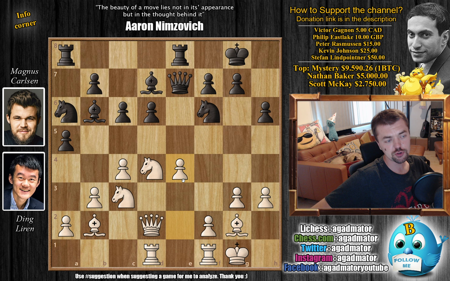And now if you look at the position, white is definitely controlling more space. He has a very nice bind here on the central d5 square. His bishops are very powerful. The dark square bishop is very strong here. Also the light square bishop very nicely placed. And all in all, white definitely is better here.